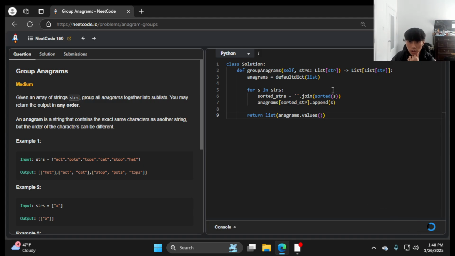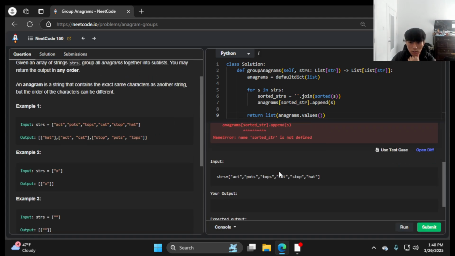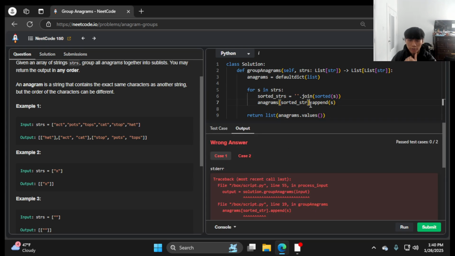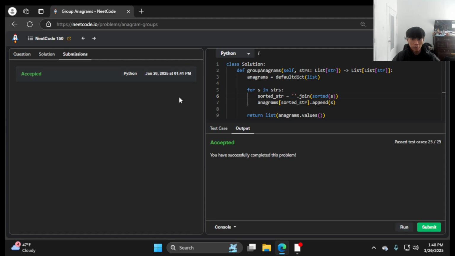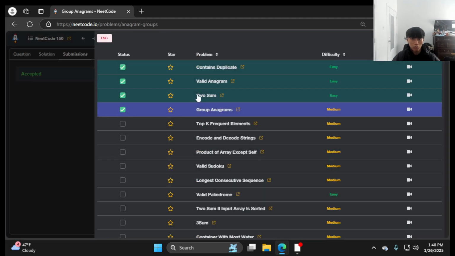Okay, so yeah, this should work. I got nothing for the output. Oh, okay. Goofy. Now that should work. I didn't have the right one.